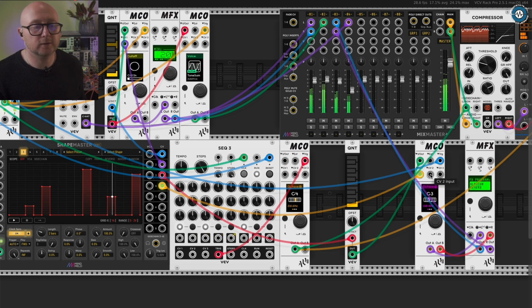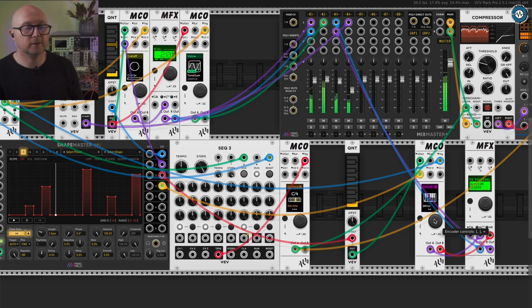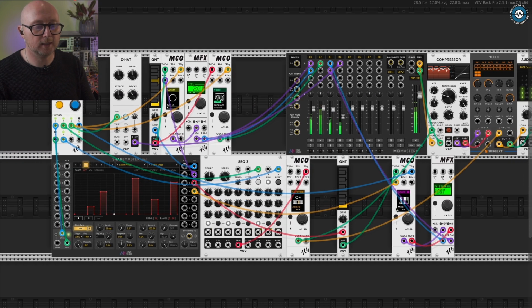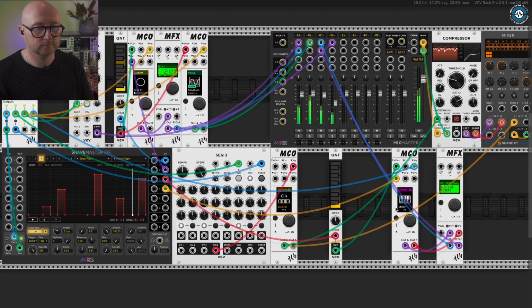And I suppose we could send in another CV input here and change the chords and modulate that if we wanted to. But I think I'll leave that just kind of hanging in there, just sustaining that. Let's slow that filter down.